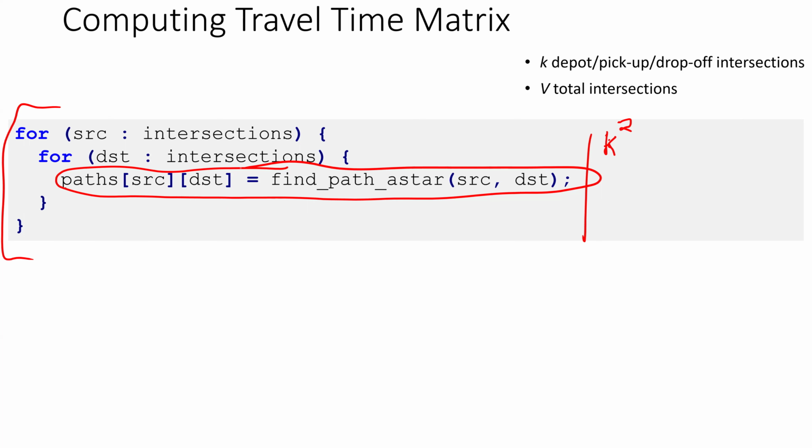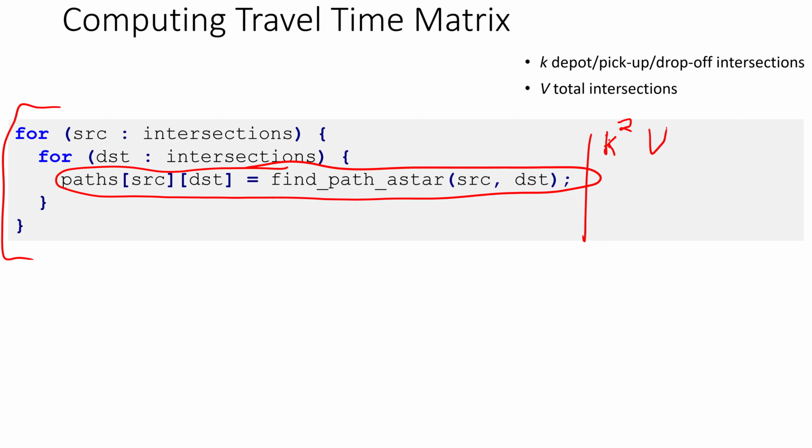Times V, because you're going to go through every single intersection in the graph in the worst case, right? Almost. This is very close. There's one thing missing. Dijkstra's and A star actually have the same asymptotic complexity. A star is just a little more efficient, usually maybe 3 times faster. It doesn't search as much of the graph on average, but in the worst case it searches the whole graph. And 3 is just a constant, right? So, okay, this is right.